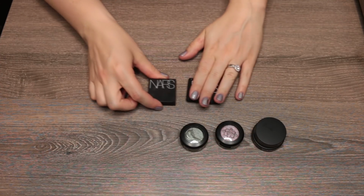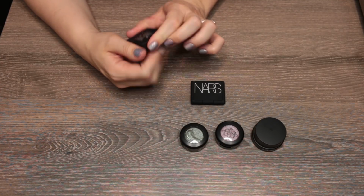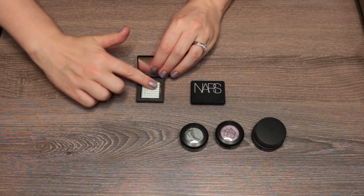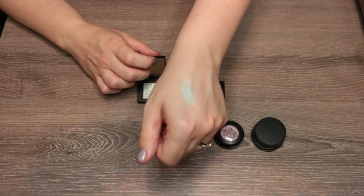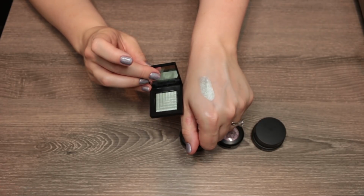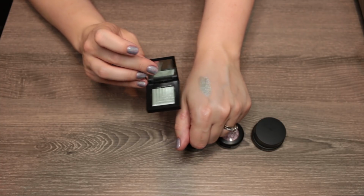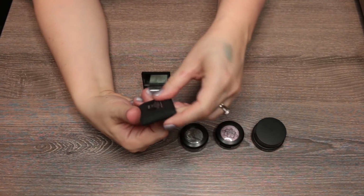All right, so let's look at these two NARS ones. This is the shade Tarvos. This is part of the NARS Dual Intensity line. And this is a really unique shade to my collection. It is kind of this silver mint green shade. I don't know how much the green is going to pick up, but in real life it is kind of this seafoam mint green. I do love this formula. It's absolutely stunning.